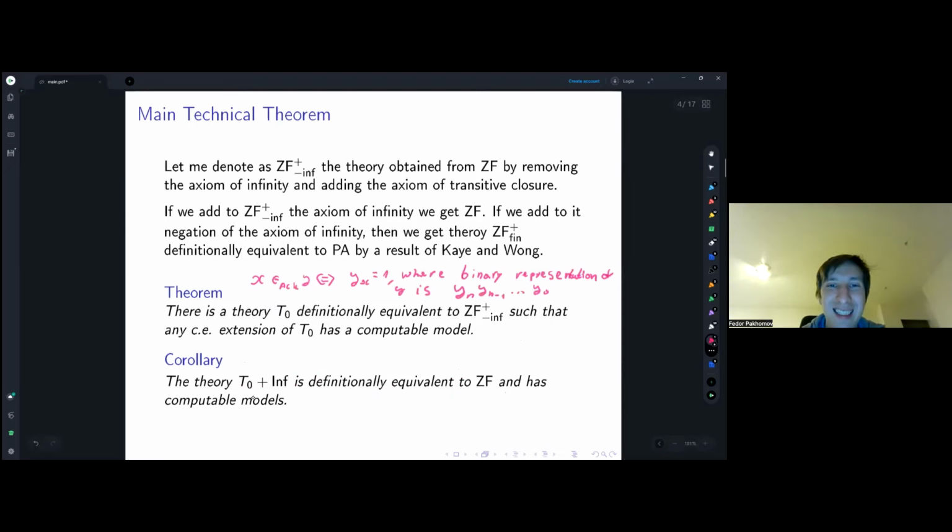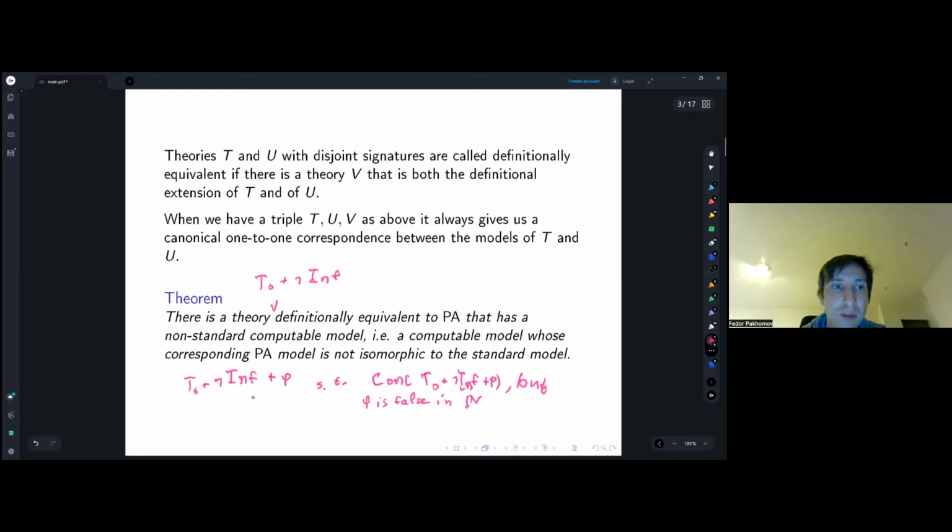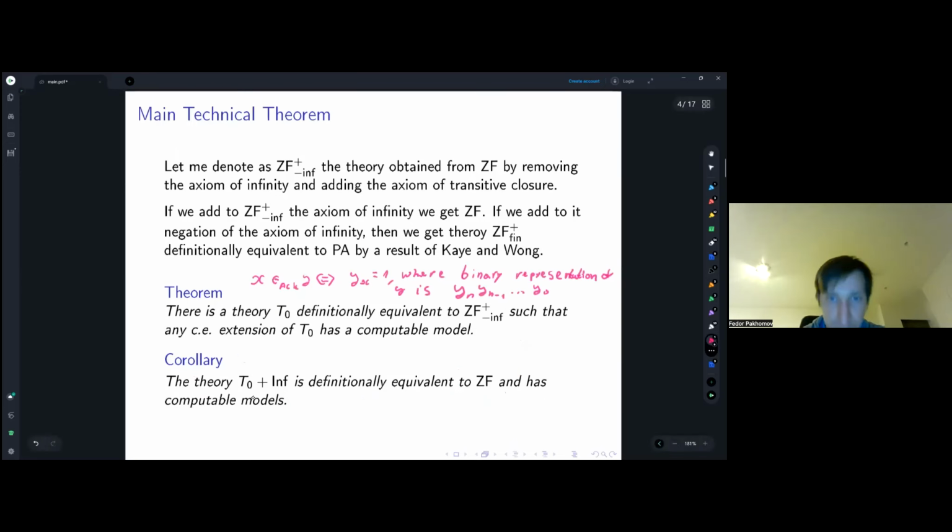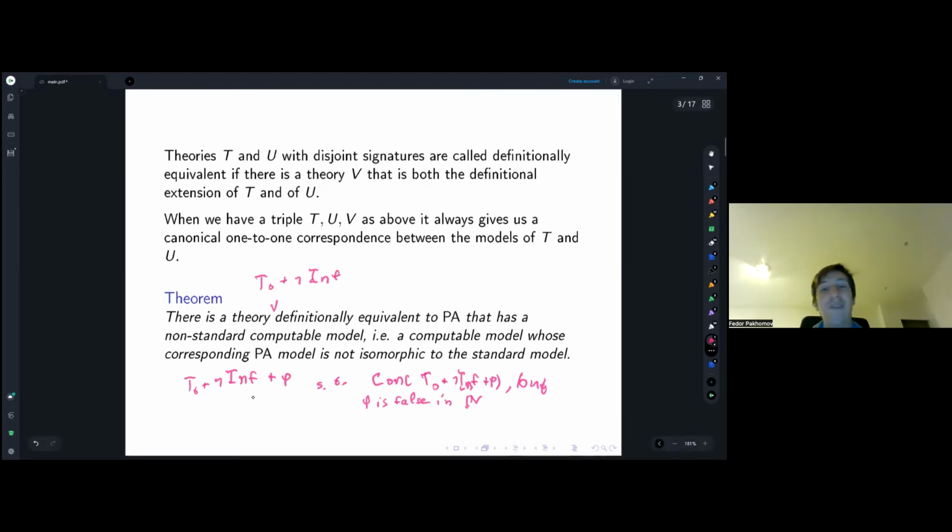Thank you. I mean, in that example annotation at the bottom, you're going to first give T0 with this property, and then an explicit statement phi in that signature, such that the translation into arithmetic is false in the standard model. Actually, it's not just an issue of isomorphism, it's an issue of the elementary theory. Maybe they're equivalent here because of countability. So the point is you could go back and forth between languages, right?